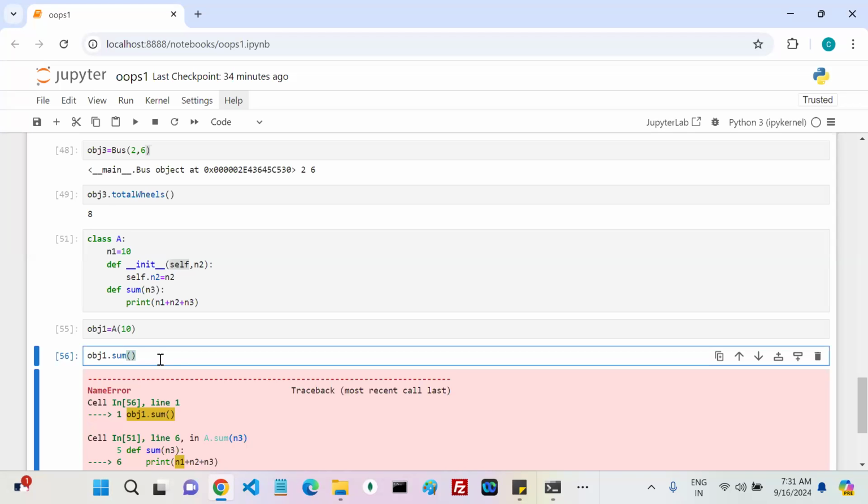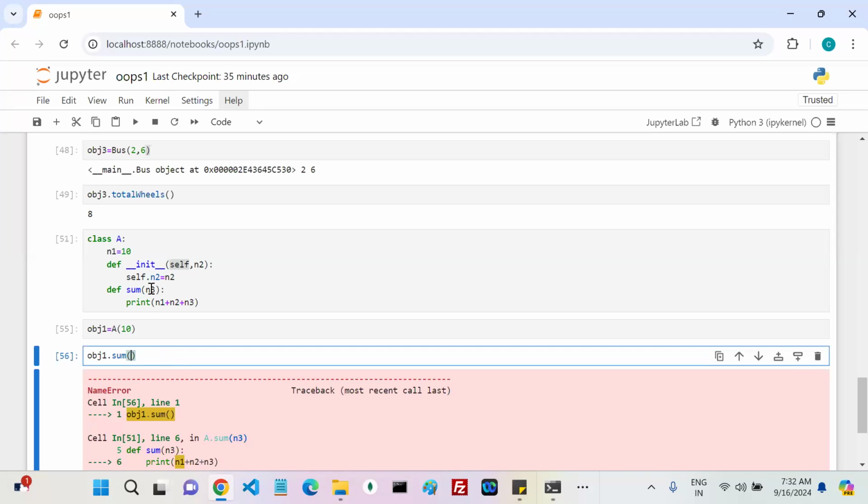Whenever you call a method, either you or Python passes one argument or not. What is that argument? The current class object, self. Did you pass any extra? Not passed.